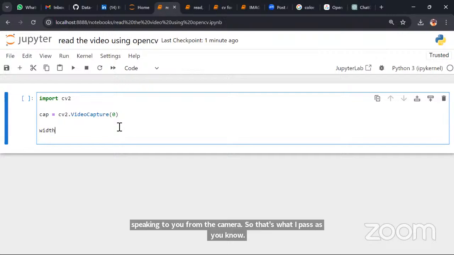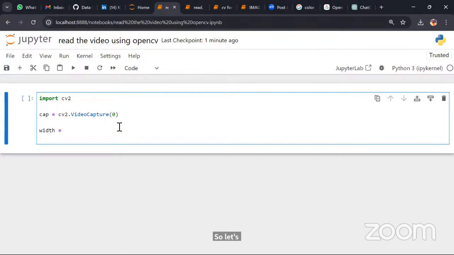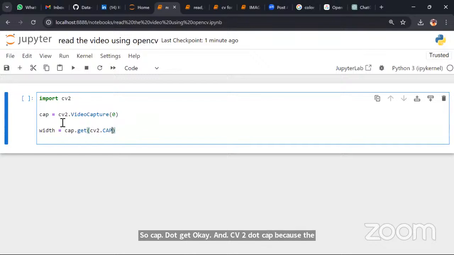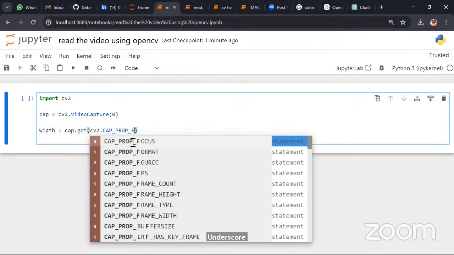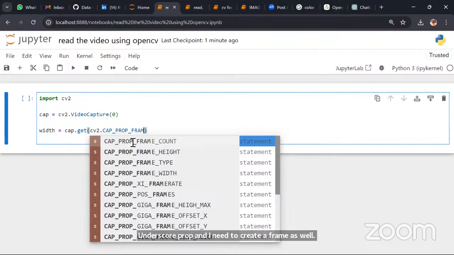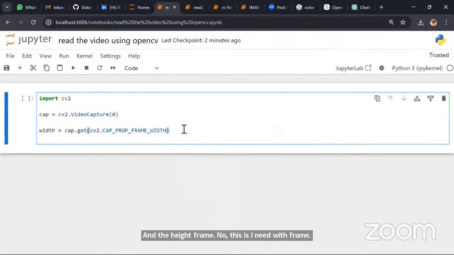So let's see, width equals to, I need the width and height of the video. So cap.get, okay. And cv2.CAP_PROP_FRAME_WIDTH, because for the video I created an object called cap, and I need the frame width as well. And height. Do you have width? Okay, good.